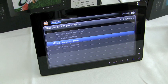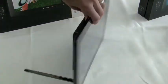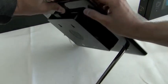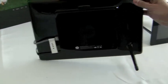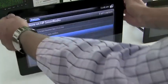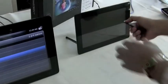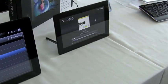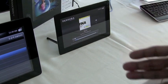And it looks like this is designed to stand up on a desk, but you mentioned earlier that you can also hang it places if you wanted to. Yeah, I think the whole idea with the design was you can put it on a nice granite counter or something like that, or you can easily wall mount it with your standard screws. All you have to do is unscrew the stand, and then you're able to wall mount it. And you can either do Wi-Fi or wired connectivity to your choice. And over on the right side, we have the smaller version. That's called the DreamScreen 100. So we have the DreamScreen 100 and the DreamScreen 130, and essentially that means 10.2 inch and the 13.3.